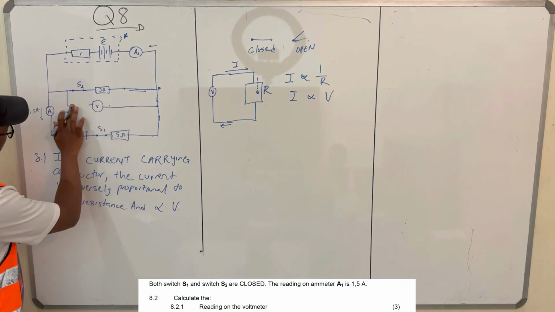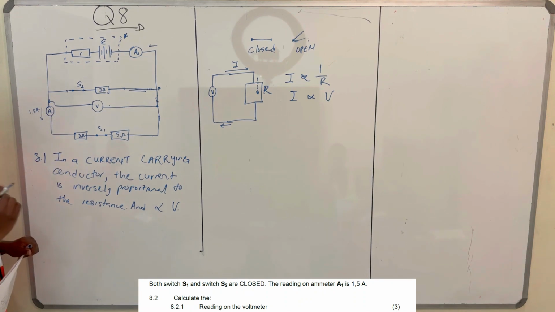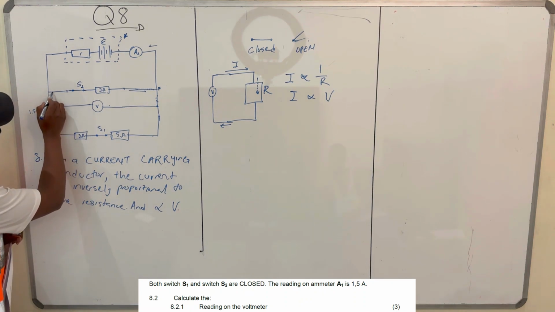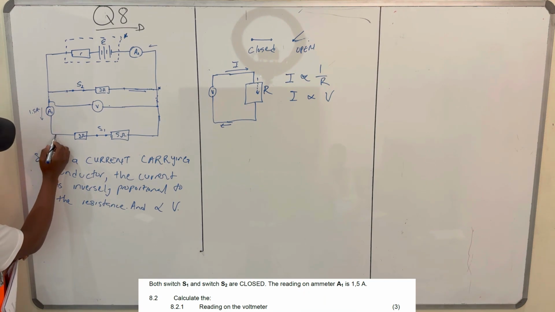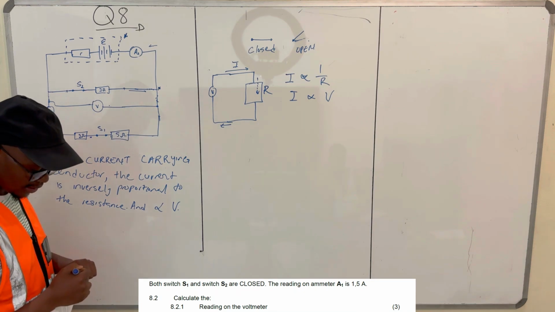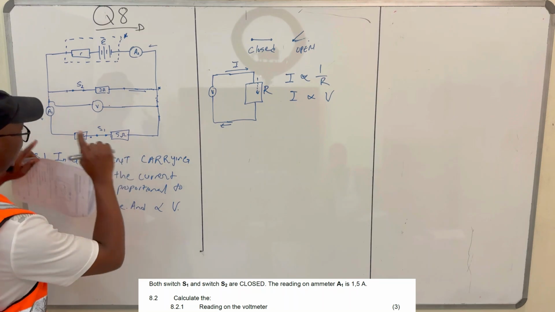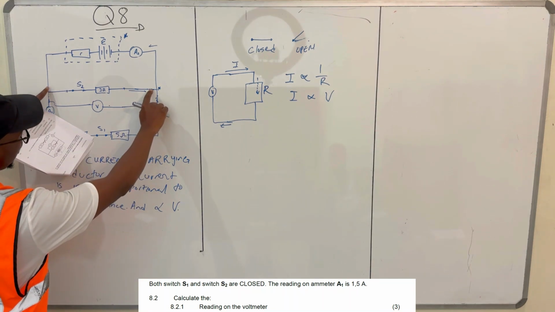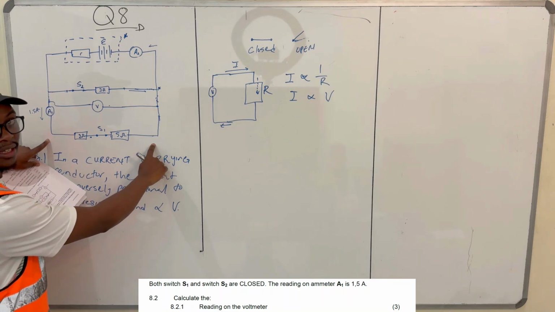I can also remove this leg and connect it here. Do you agree with me that this point here is the same as this point, same with this, and same with this point? But it's definitely not the same as, let's say, this point of the circuit. Why am I doing this? Now you start looking at the voltmeter in a different way. This voltmeter is measuring the voltage across here and across this part of the circuit.